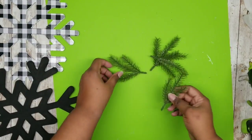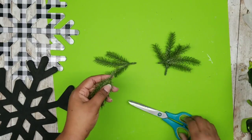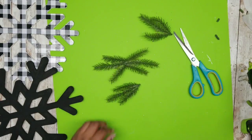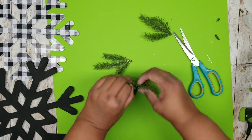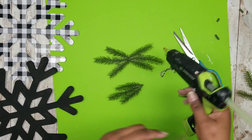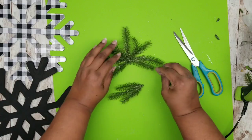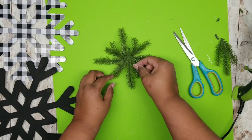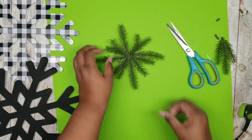So now what I'm going to do is add some accents to the plain side of my snowflakes just to have an interchangeable look. So I'm grabbing 4 pieces of some pine greenery that I had, and I'm going to lay 2 side by side and glue them together. And then once those 2 pieces are glued together, I'm going to grab 2 more pieces and lay them one on the top and one on the bottom. And you want to make sure that those are all adhered together and let them dry for a few minutes.